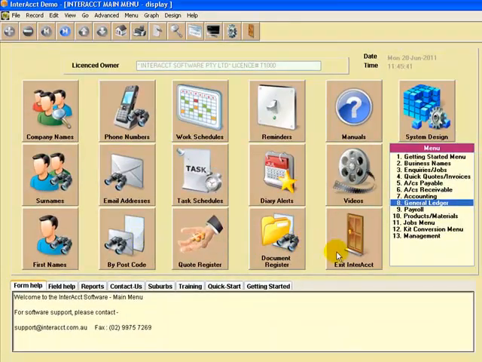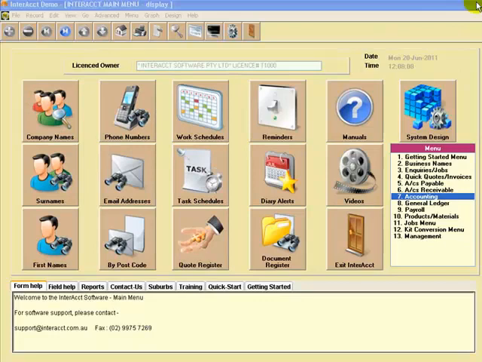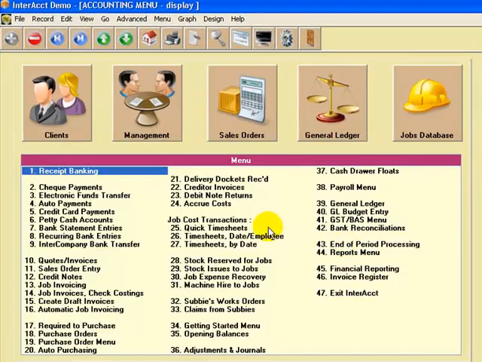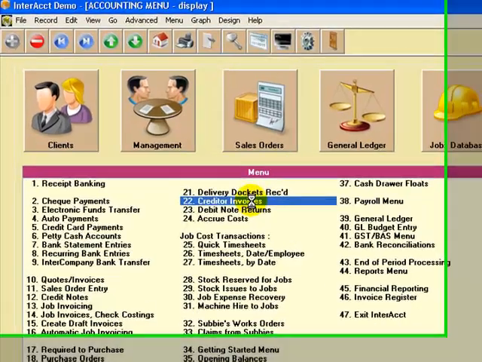What we're going to do next is go into the accounting menu and show you a typical transaction. We'll select creditors' invoices to show you how you can use those search facilities to find the right general ledger account. So we're now going to select the accounting menu, number 7 off the main menu here. And here's the accounting menu. We're going to do the accounting transaction being creditors invoices, which is shown as number 22. So I'll just click on that.